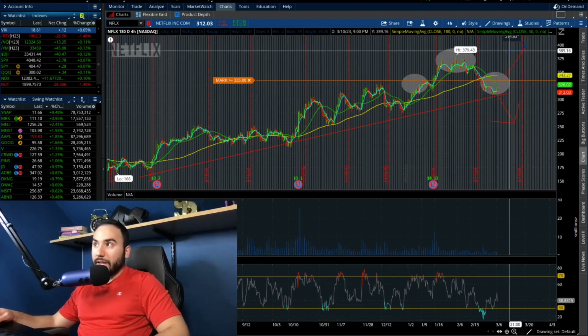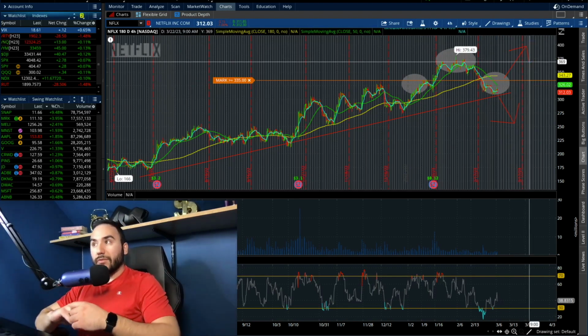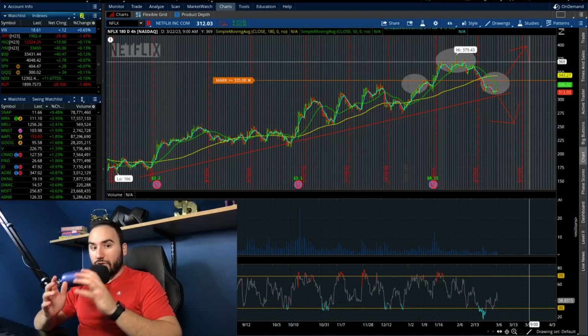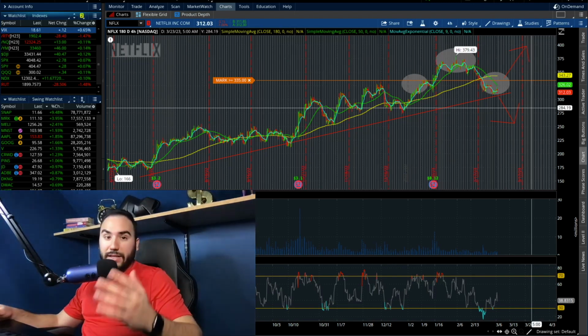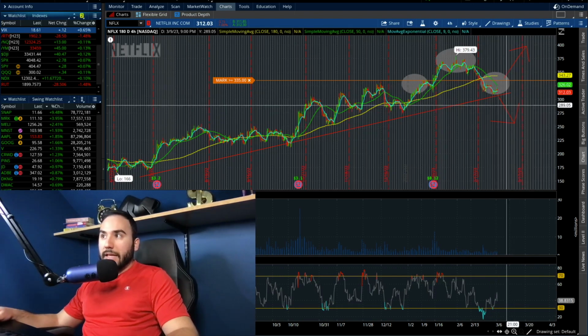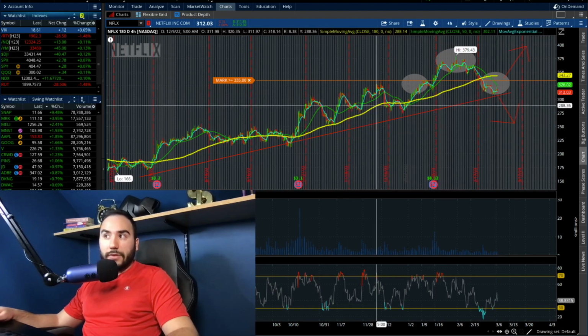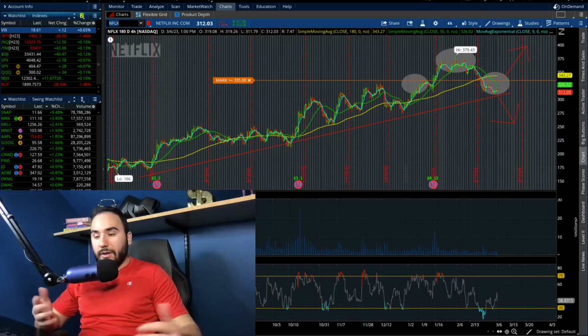Maybe we start to get a breakout of the neckline at that point. I don't know, we'll see how it plays out, guys. But right now, it seems like the bears are slowly gaining an advantage here on Netflix stock. That could lead Netflix to dump, really, to lose another 20, 30 bucks in share value if we do get that drop under this trend line. It could get ugly, guys. That's just my opinion. Let me know your thoughts, as always, in the comments, guys.